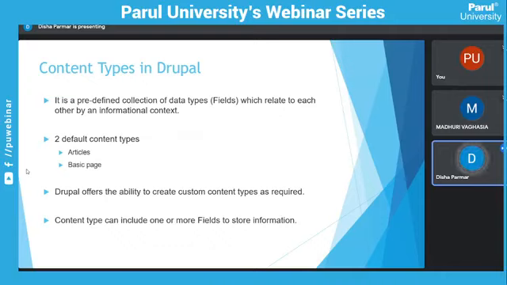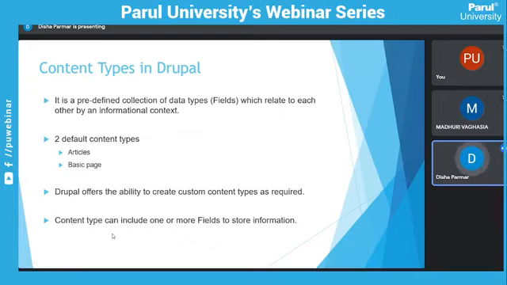Drupal offers the ability to create custom content types also as per your requirements. A content type can include one or more fields to store information. To understand fields, let's take an example. Consider a content type called product.